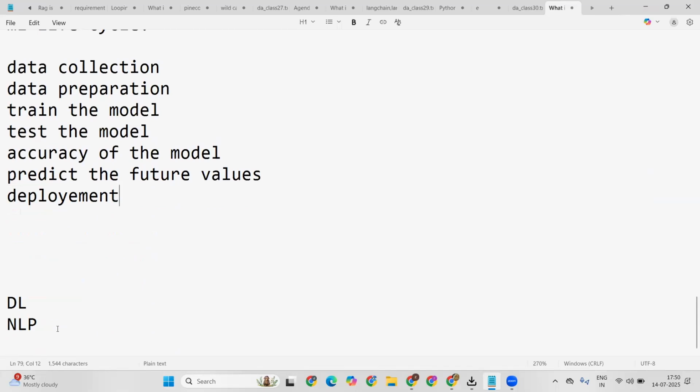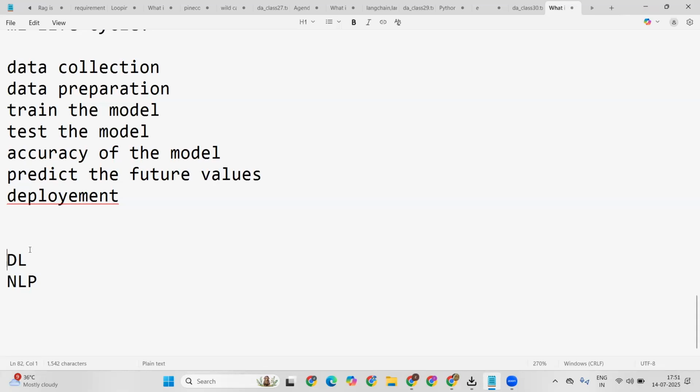Okay, coming to deep learning, what exactly is deep learning? To become a GenAI developer, you need to have the core concepts, you need to have knowledge of ML, DL, and NLP. Only then are you going to work with the LLM models, guys. Okay, so here GenAI is nothing but generating new content.